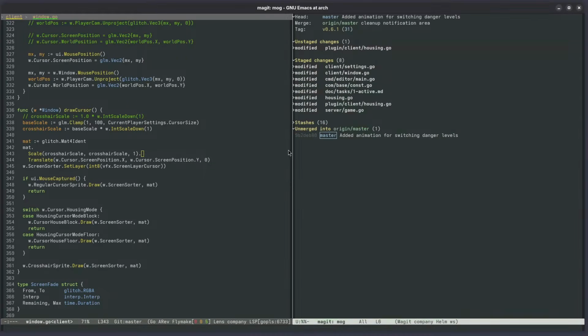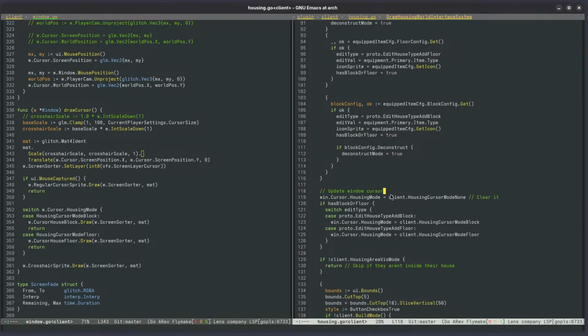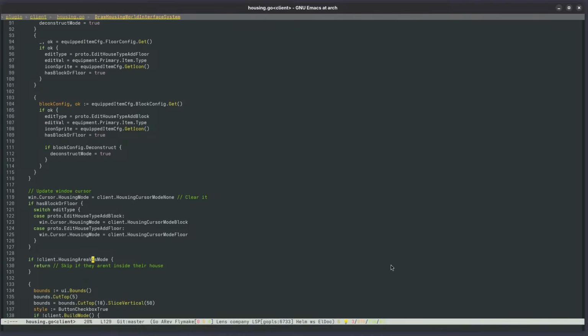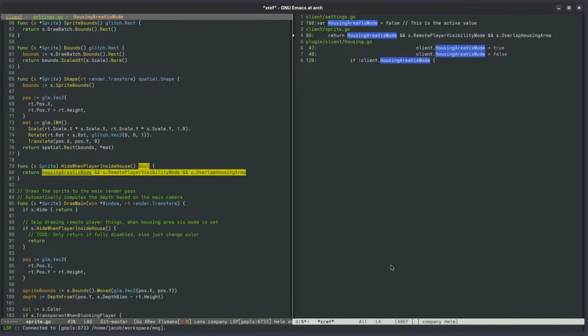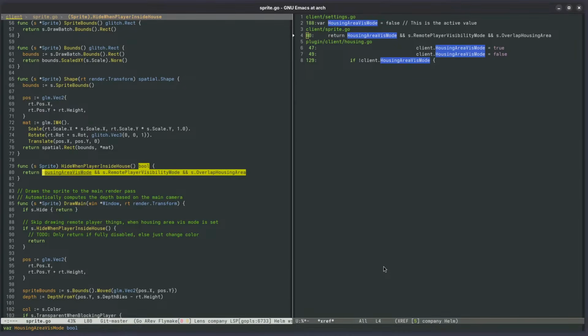All right. I want to do housing area viz mode. Hide when player inside house. Yeah, I think I want to turn it to opacity mode for this though.